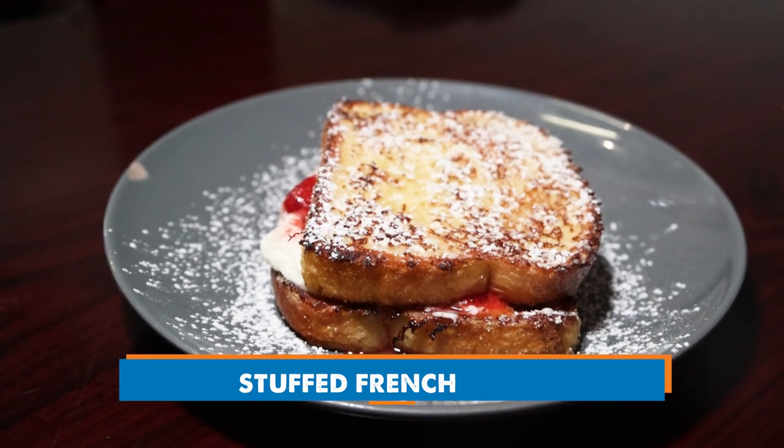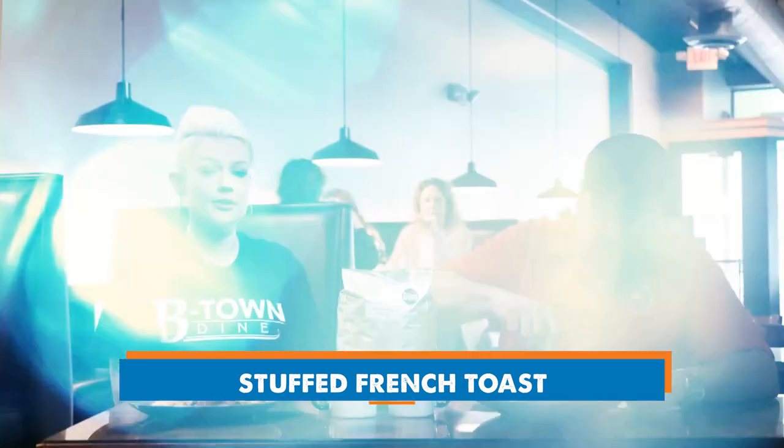That's a perfect segue into the food. We've got some food items here. So tell me, what do we have? Both of these are legendary items. That's the stuffed French toast — house-made sweet cream and strawberry. Mmm, that's really good. Wow. Is the strawberry the big seller, or are there others? The best-selling one is a banana Nutella. Banana Nutella? Sign me up. I've never seen it interpreted like this — I even forgot to put syrup on it, but you know what, it doesn't need it. That cream is awesome. That is so good.